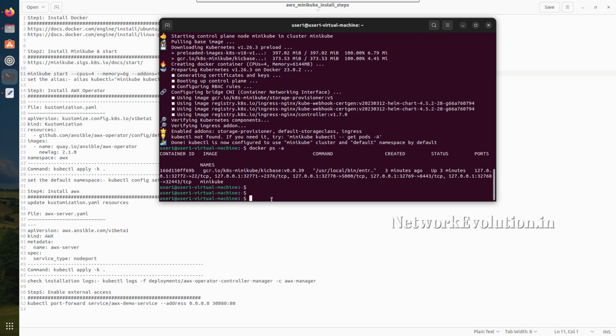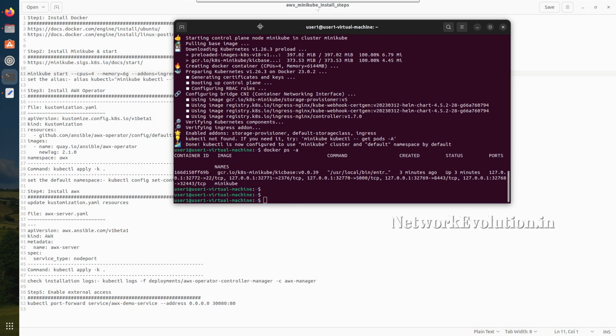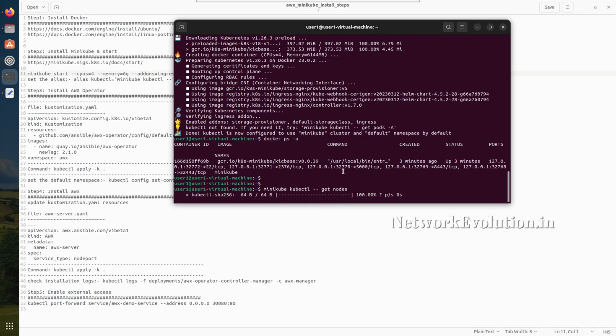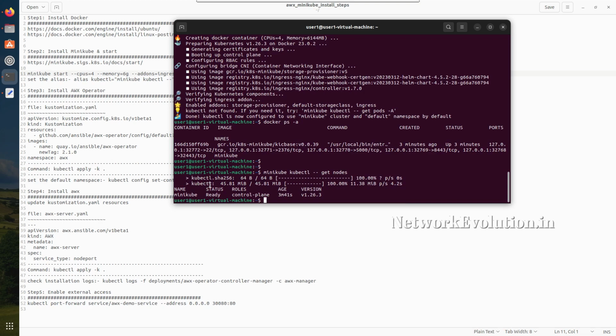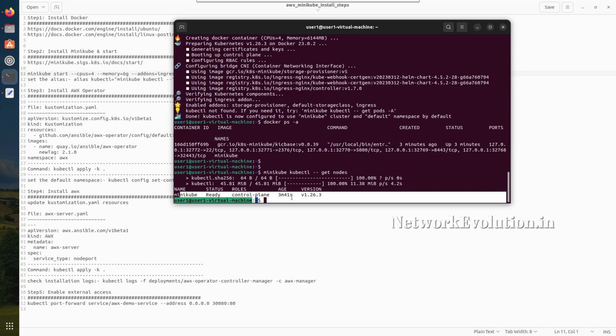And since this is a single node cluster which is running in Docker, we need to add minikube kubectl -- get nodes. And you can see the status here. The node status is ready.